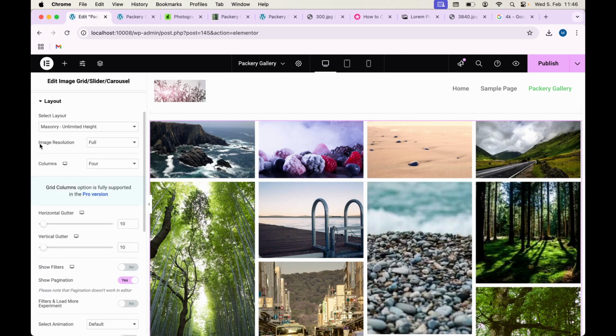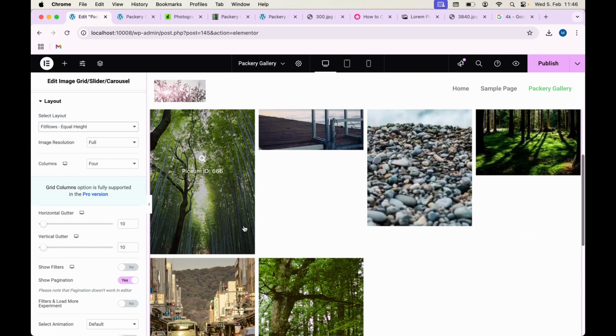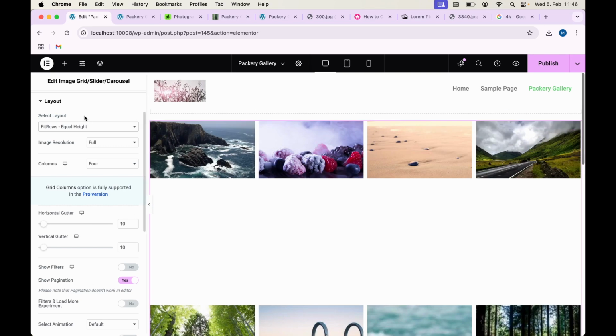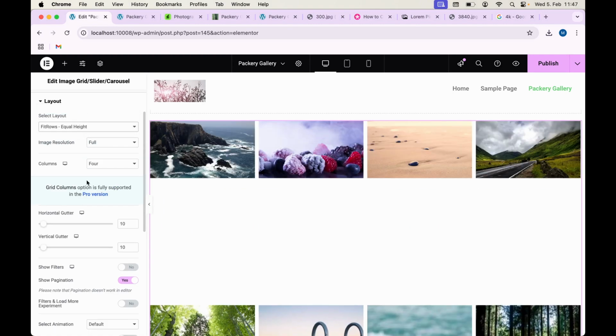In the layout, masonry, unlimited height, fit rows, equal height. That's fine. This is cool that this works. Grid columns option is fully supported in the Pro version.